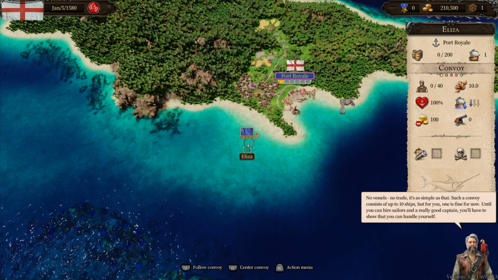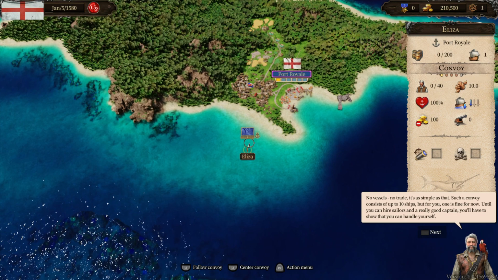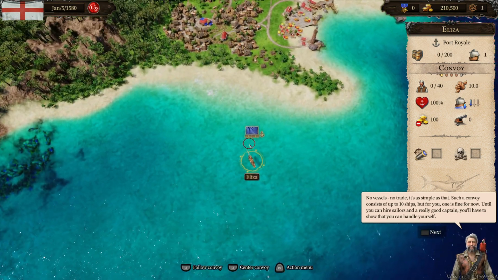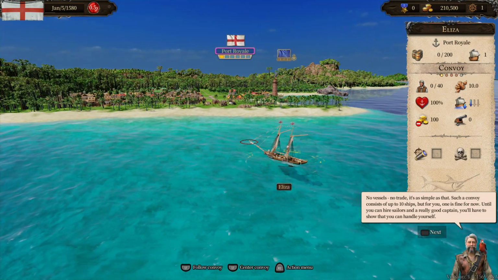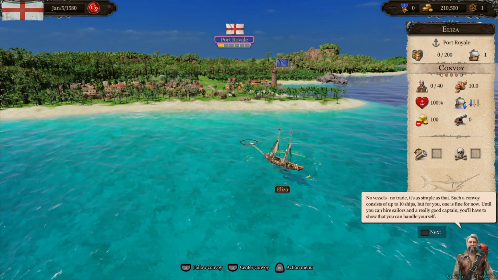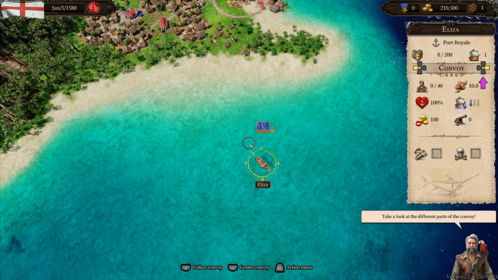No vessels, no trade. It's as simple as that. Such a convoy consists of up to 10 ships. But for you, one is fine for now. Until you can hire sailors and a real good captain, you'll have to show that you can handle yourself. Take a look at the different parts of the convoy.